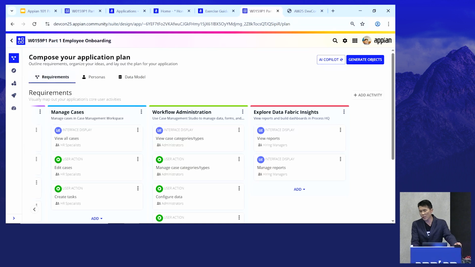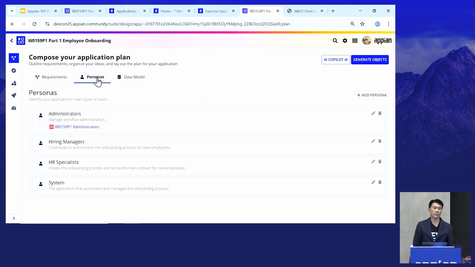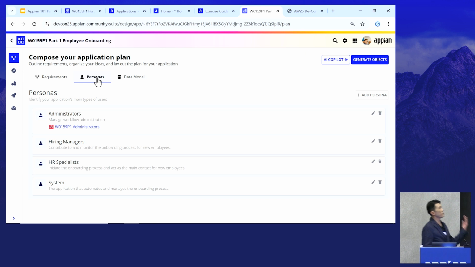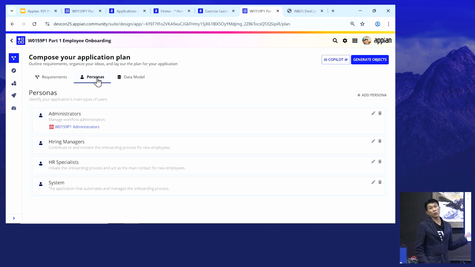Let's continue. If you are looking at the study guide, turn to page 4 of your study guide. We're going to the second tab, which is the persona. Another thing that Appian Composer does for us is give you some suggestions of the personas.